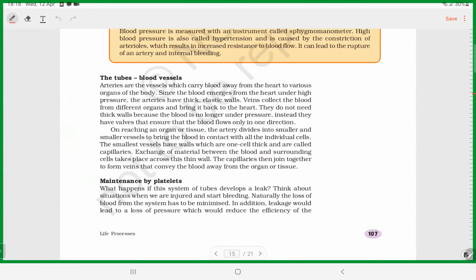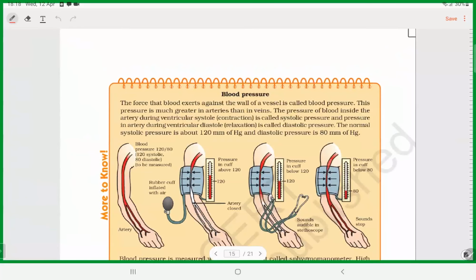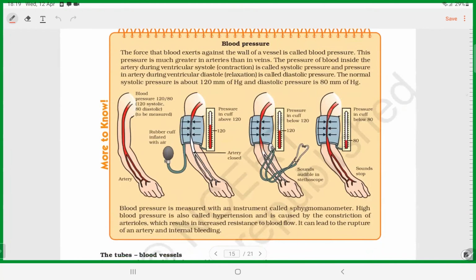So in double circulation we have from lungs to heart the circulation of oxygenated blood, and then both pulmonary and systemic circulation. From the lungs, oxygenated blood comes to the heart, and the heart pumps the oxygenated blood to the rest of the body, and from the rest of the body, deoxygenated blood comes to the heart, and goes to the lungs for oxygenation. So systemic and pulmonary circulation. So double circulation we have.